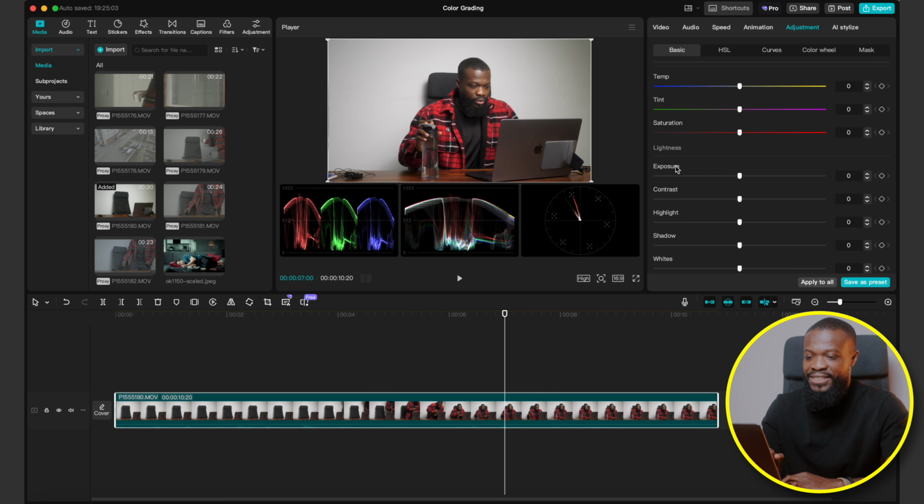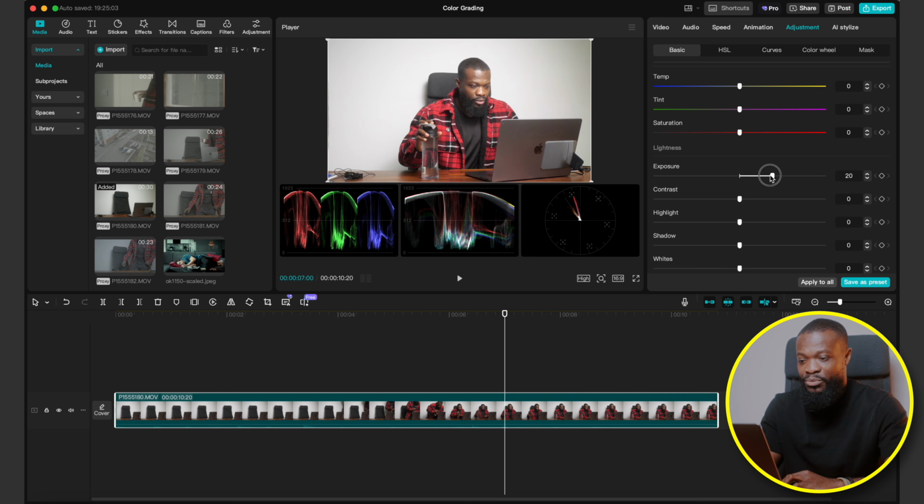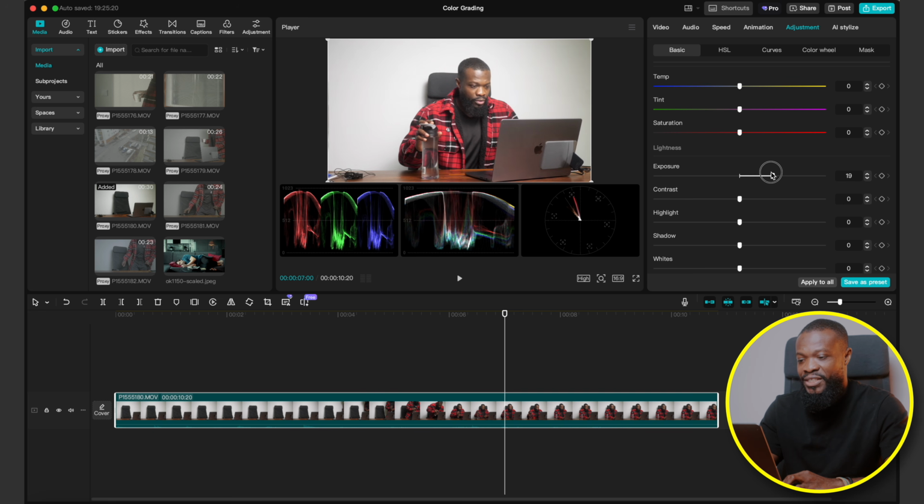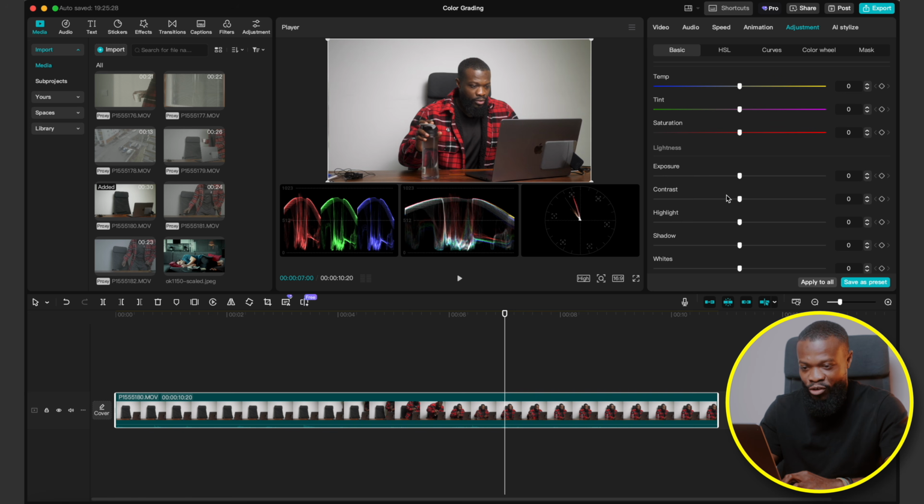Then when you go this side, exposure, just going to bring the exposure up, and it's going to dial it down. Contrast, just like that. If you want to increase the contrast in it, it's going to increase that. And if you want to go here, it's going to dial it down. So when you look at the difference between the contrast and exposure, right? When you go for exposure, you can see it's stretching the image compared to contrast.